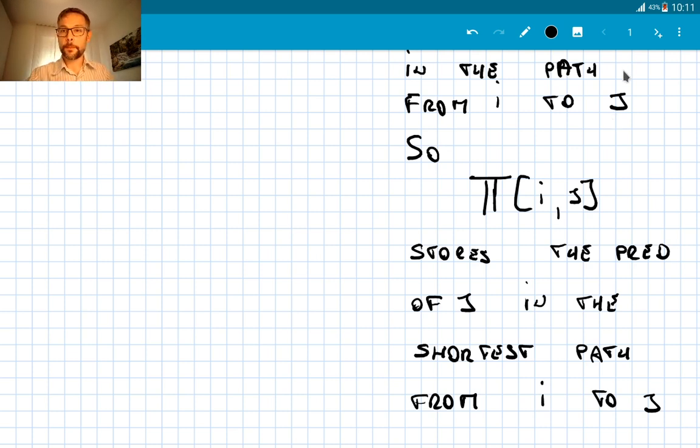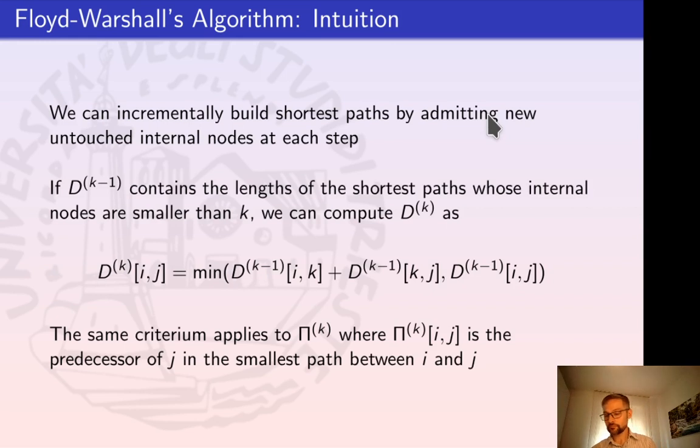So, once we have understood that a single property for a node is not enough to represent the predecessor, because we are dealing with many different sources in this problem, let me go back to the slide and say that as we did, if you remember, for Dijkstra, we handled the predecessor in the same way we handled candidate distances. And we may do exactly the same in this problem, and actually the Floyd-Warshall algorithm did it exactly in the same way.